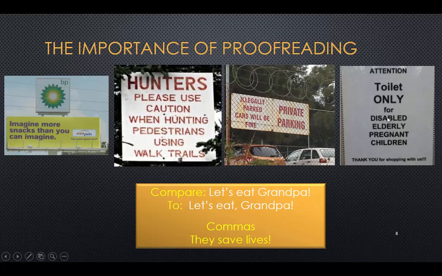"Attention, toilet only for disabled, elderly, pregnant children." Those are a very small class of the people who might be shopping at this particular store. And let's compare "Let's eat, Grandpa" with "Let's eat Grandpa." Use commas appropriately. So proofread and hopefully clarify and remove some of the mistakes that might be in your writing.